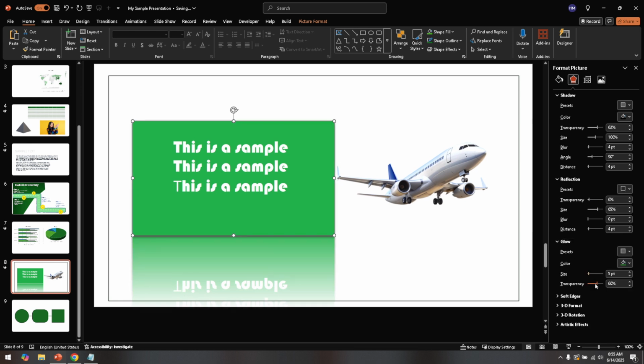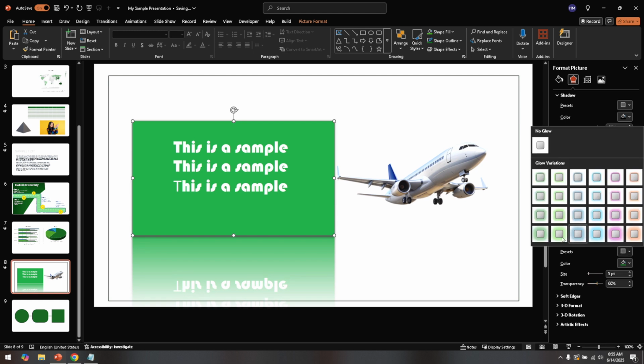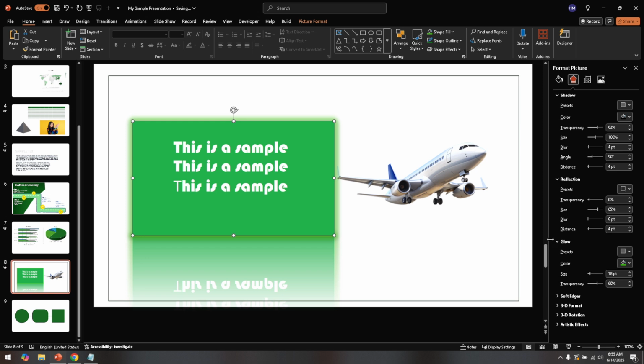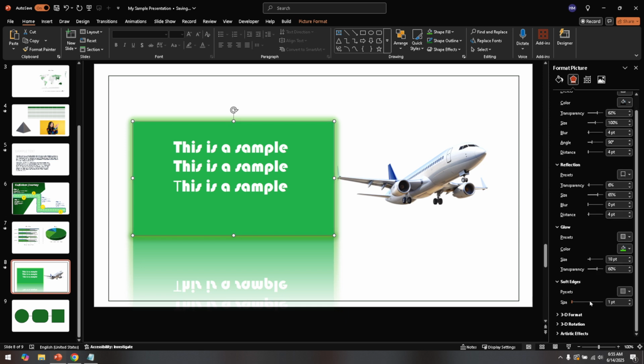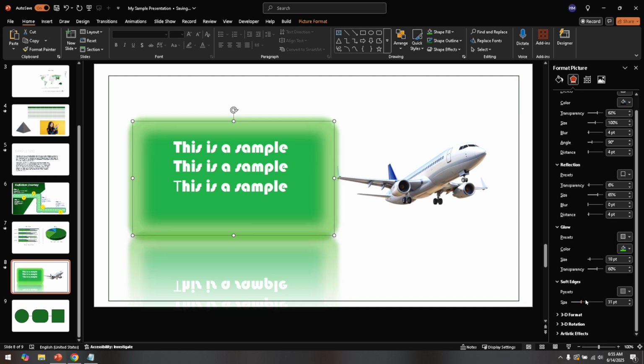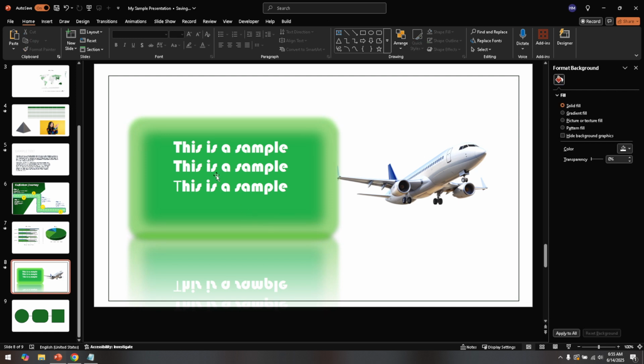One of the great things about using PowerPoint for editing is that it's non-destructive, meaning your original image remains unchanged. This is ideal if you want to experiment with different looks, since you can easily revert back to the original without losing any of your previous work. As you make adjustments, keep an eye on your image to see how the changes impact its overall appearance. Take your time experimenting with different settings until your picture looks just the way you want it to.